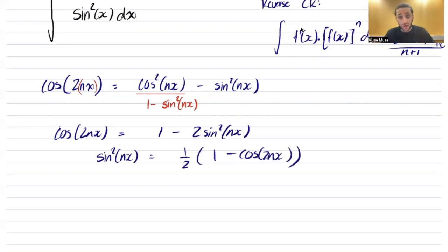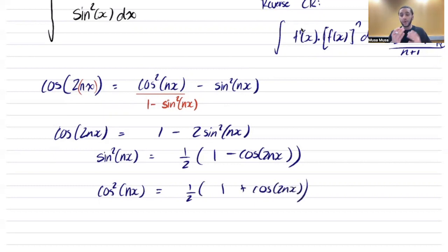This is on your reference sheet, so you don't have to memorize this nor know how to derive this. Okay, but I'm just showing you so you're at least aware where the formula comes from. We can do a similar approach to find an expression for cos squared nx. We will just be replacing this sine squared with 1 minus cos squared instead. And you get this one that's on your reference sheet. Cos squared nx equals a half of 1 plus cos 2nx. Perfect. So now if we can replace this sine squared function with a trig function with a power of 1, we can integrate that as per usual.